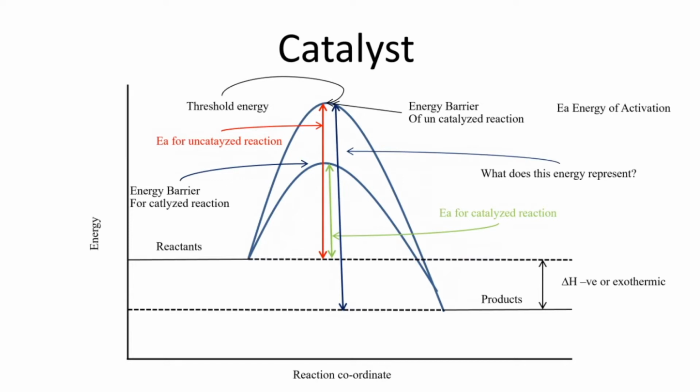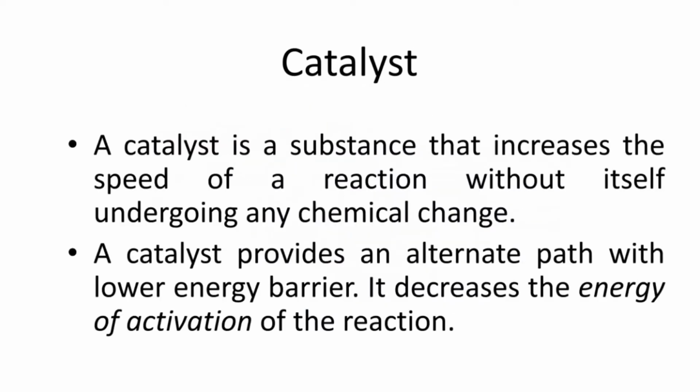So I think we looked at the definition. A catalyst is a substance that increases the speed of a reaction without itself undergoing any chemical change. So that is one of the important aspects. When we talk about a catalyst, we require a very small quantity of it. We don't need a large quantity.